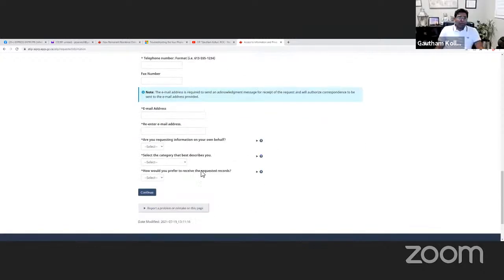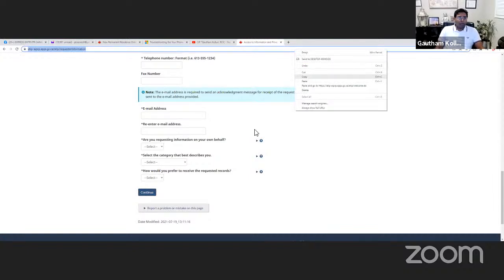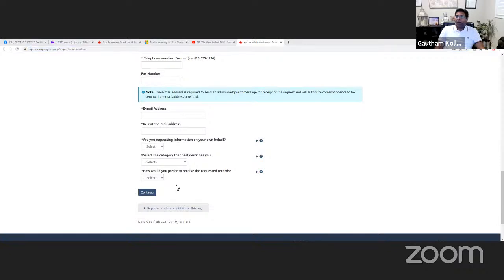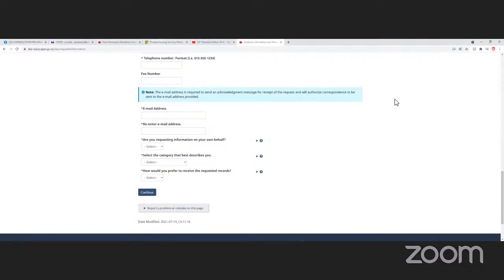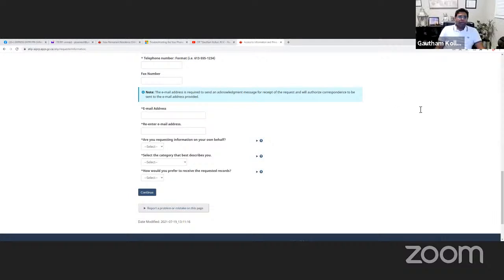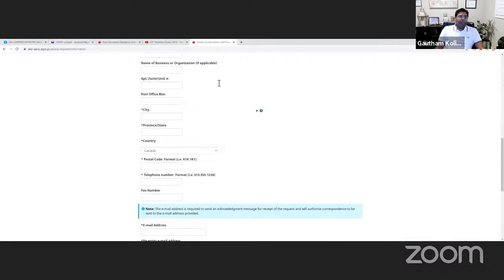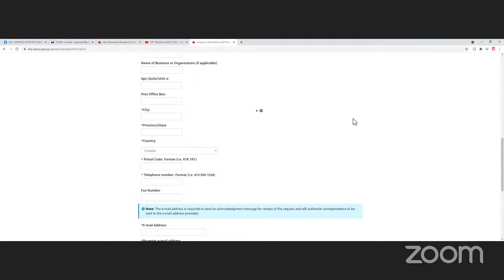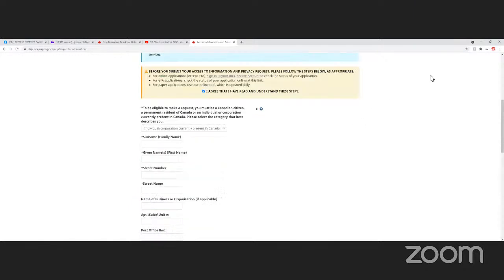And you will get a form as well. When you put in the details, you can get a form here. You will have to upload this form. This is an online form, and you'll also get an immigration designation form where your wife will designate you, giving you permission to request information. So this is the form, and you can go through it. It's a pretty simple process. It takes 30 days to get an update from IRCC on this.